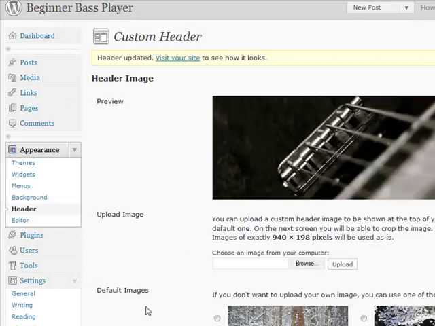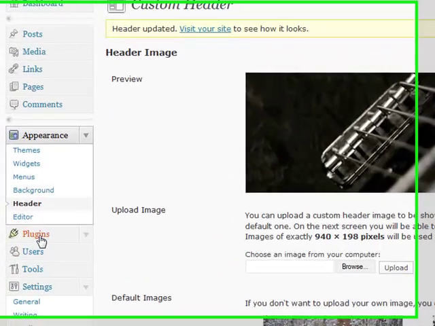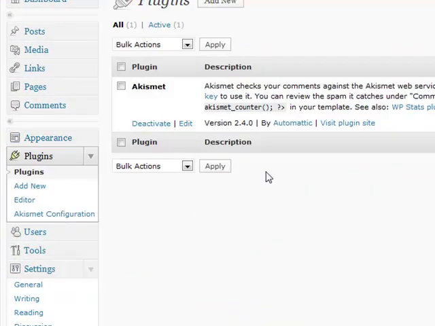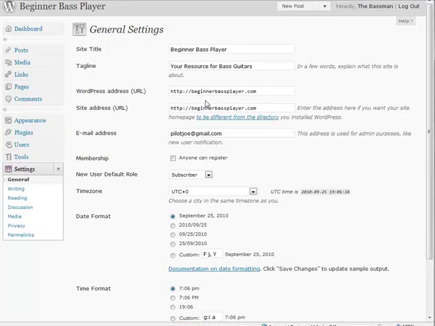and it's already starting to look pretty darn good. Well, now one of the things we want to do is go through here and change some of the default settings. I haven't added any plugins or anything. We activated the default Akismet install. Our users, tools, we want to go down here to settings. Okay, so the general settings of our blog are right here.